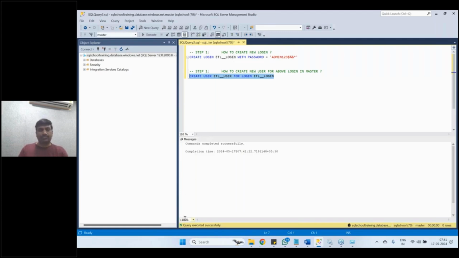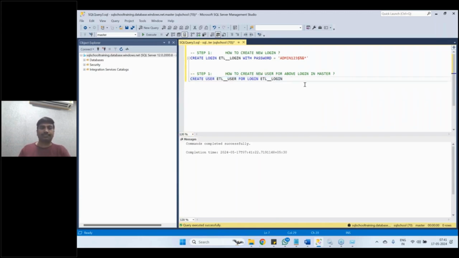Create login first, then create user next. Then once you are done, change the database context.